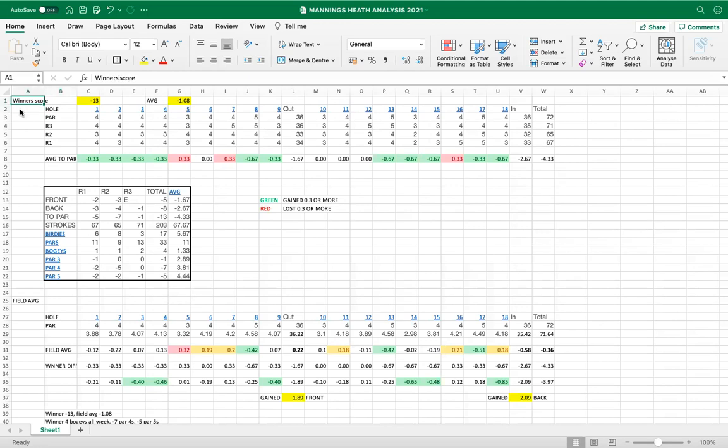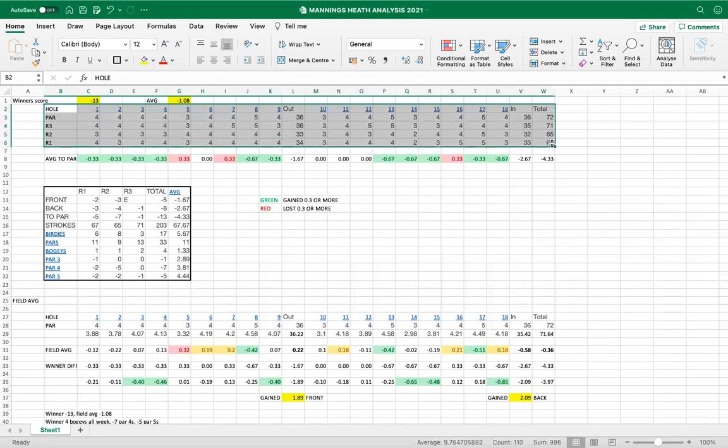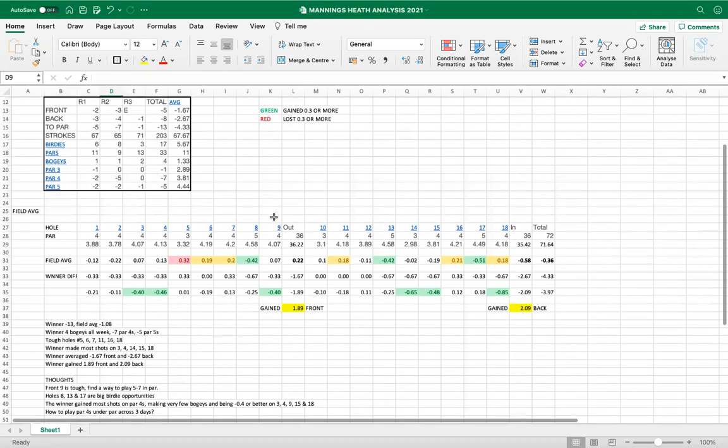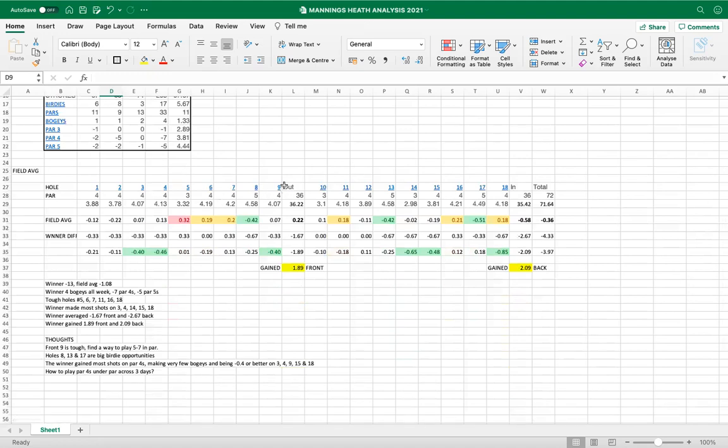Looking at 2019, there was no event last year, the winner scored 13 under. Field average was minus 1.08, and this at the top is the winner's scorecard for the 3 days. And here are the averages to par. Green is 0.3 or more under, red 0.3 or more over. We'll get to that in a minute. And then down here we have the field average, which I think is a good place to start.